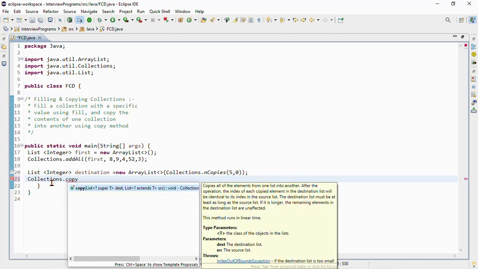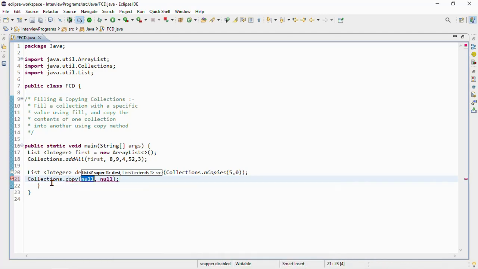Collections.copy, and just pass the list names here. Our source list name is first and our destination list name is destination.